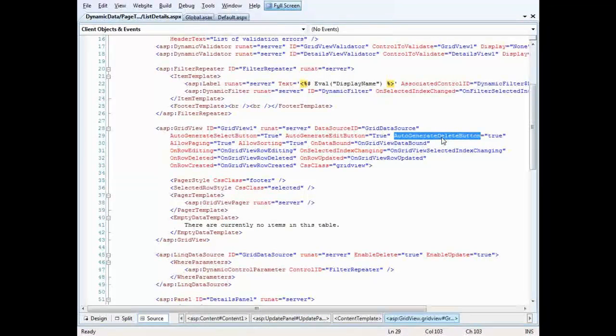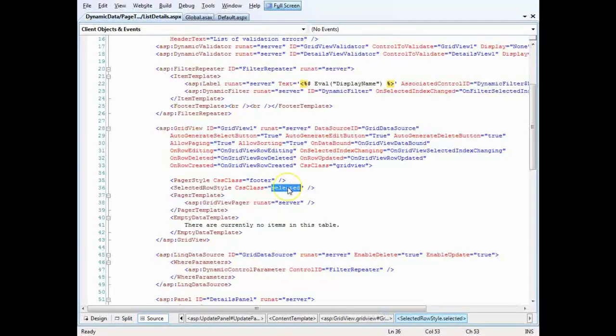But you want to understand, and we'll demonstrate this in a future video, that you can manually select and data bind the columns that you want to. So just the default mechanism is to let the grid handle all of the columns in the database table, but you don't have to do that. This is just a standard ASP grid view, so you can use all of the modifications that you would use in any other grid view with a dynamic data grid view.